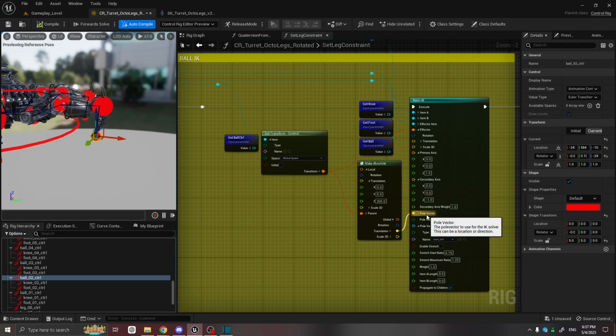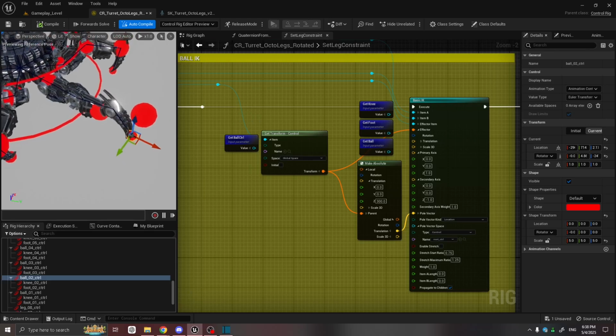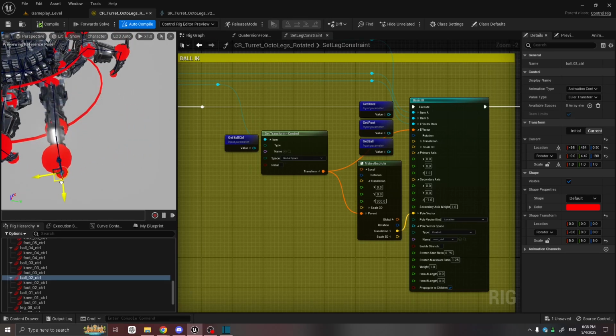And for the pole vector, we have location from transform, make absolute, and 300 by Z. And for the pole vector space, we have the control or root control. The reason why I am saying all these words is because I'm not sure how it is working, but it is working. It maintains all positions that we need to maintain for the robot animation.